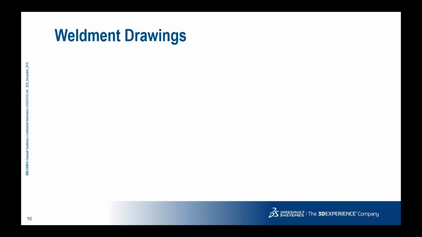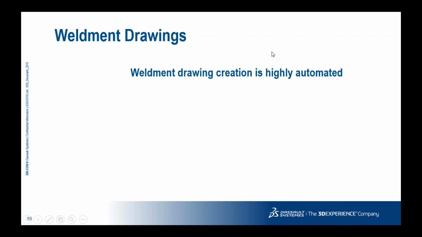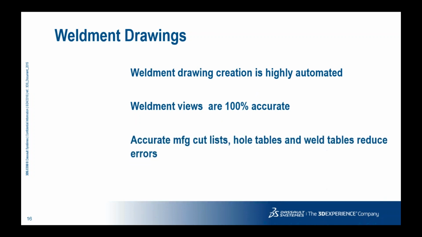So let's come on back to weldment drawings and let's summarize what we've seen. Again, weldment drawing creation is highly automated. And the weldment views we know are 100% accurate because they're taken from the model itself. And accurate manufacturing cut lists, hole tables, and weld tables all reduce errors and scrap out on the manufacturing floor.